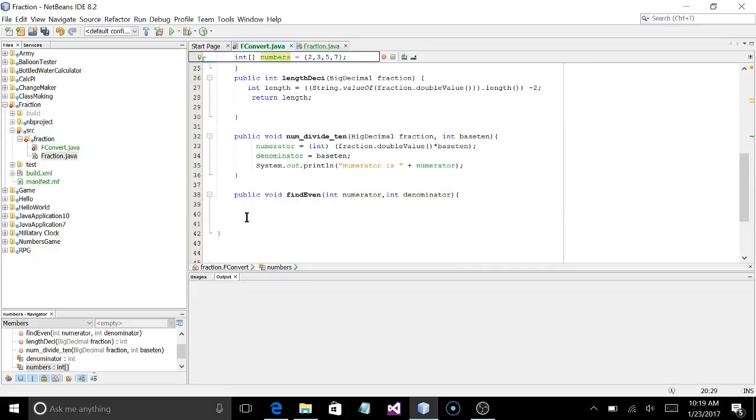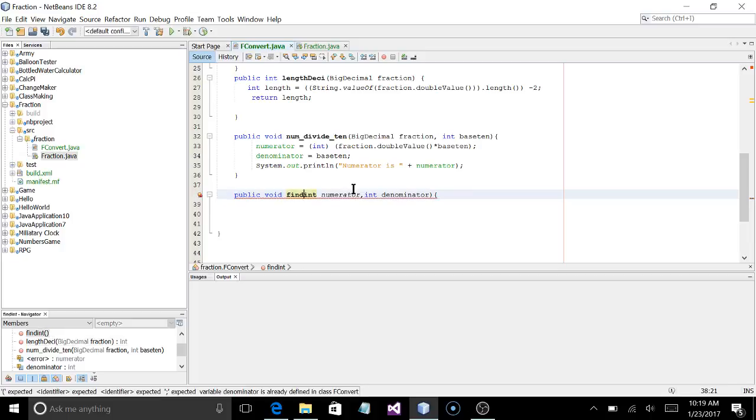We're going to find which numbers can be divided into that number, and we're just going to keep doing that over and over and over again until no numbers are possible.